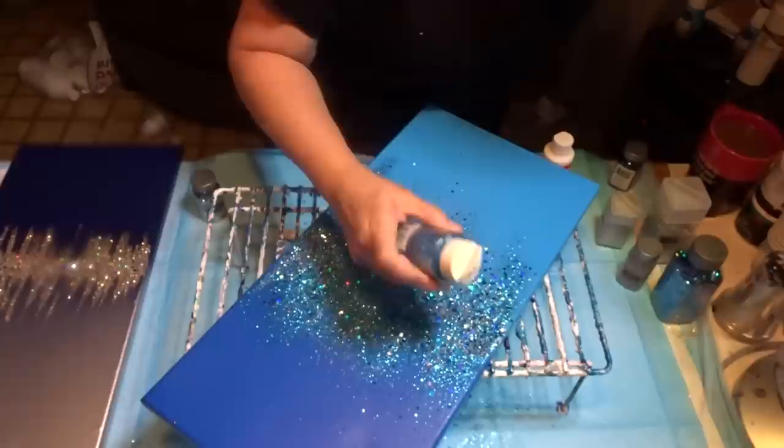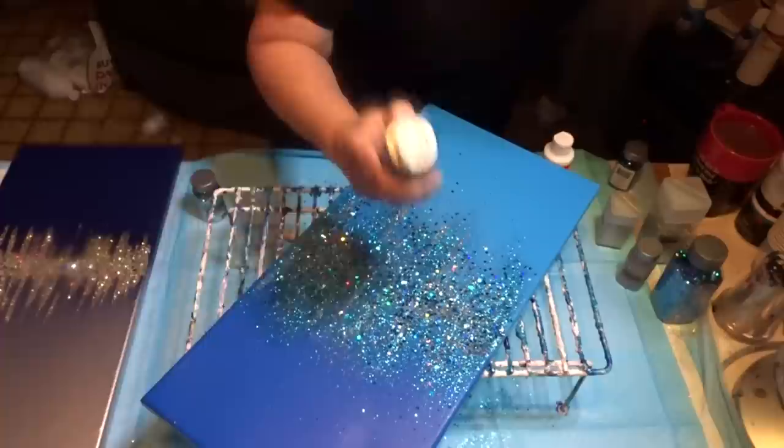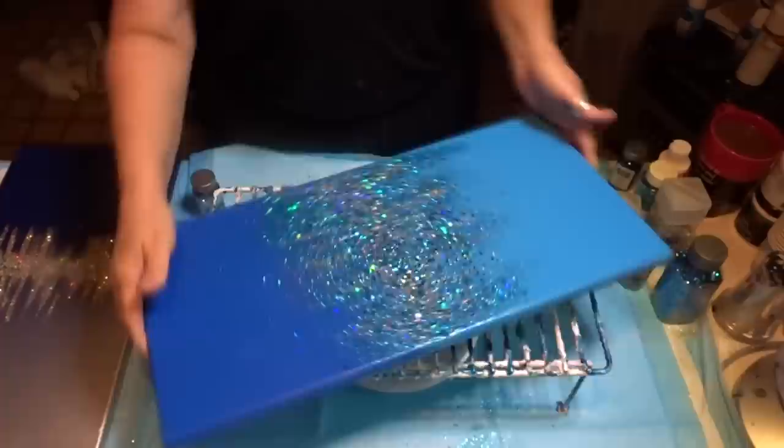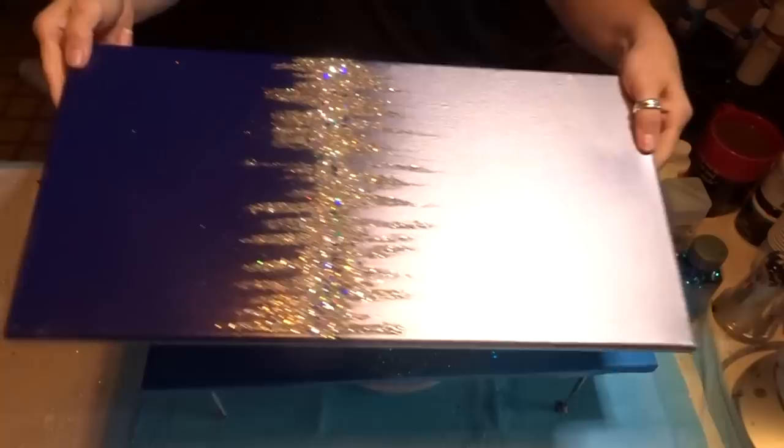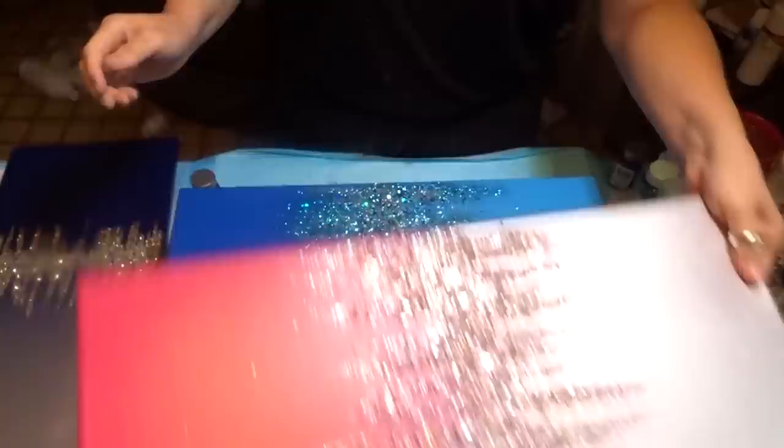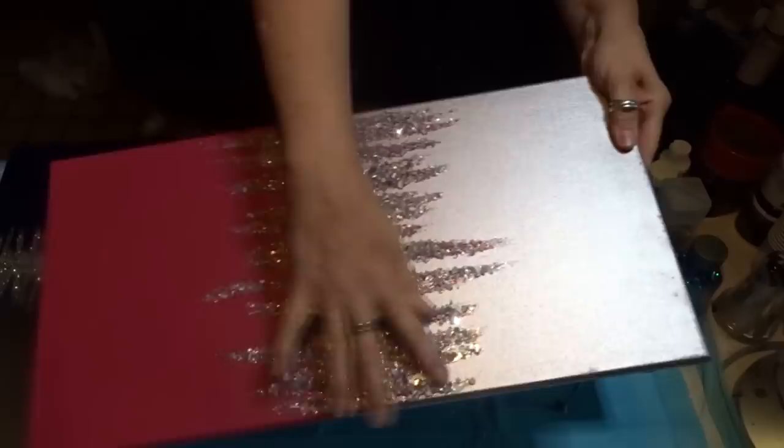All right, a little bit here on the edge where I got some glue there. A little bit over here where there's some glue. You want to cover it. And hopefully, cross our fingers, it all sticks. Like I said, I hate reapplying stuff. I would rather do it and get it done. See, again, I'm still brushing and it's coming off. And again, it does the same with this. I'm gonna do it this way. Like this, the odd piece will come off, but it's there.